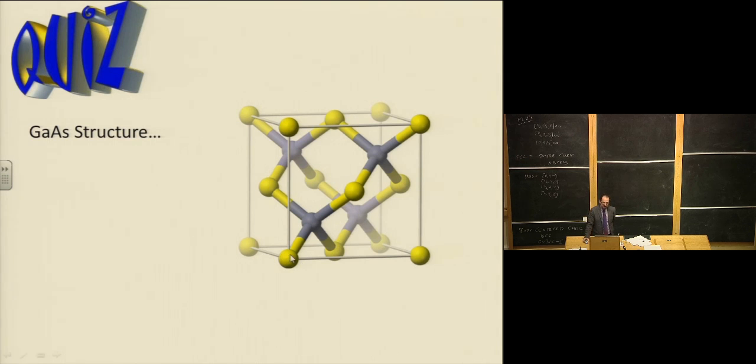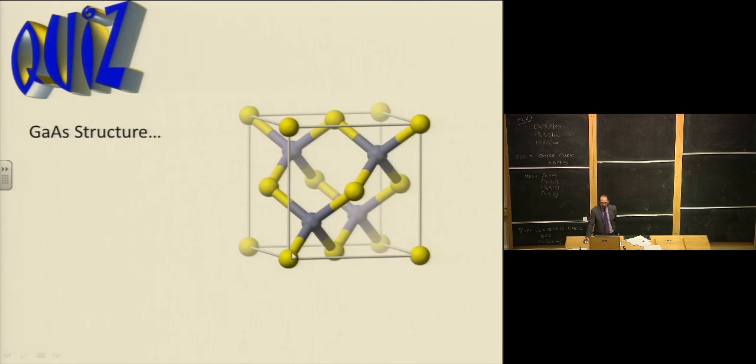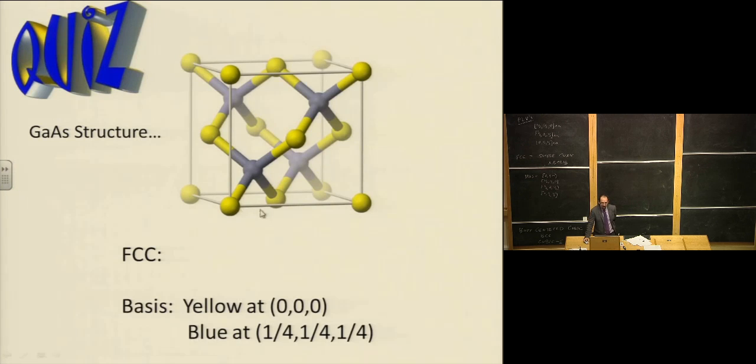Okay, so it's FCC. So this is the gallium arsenide structure, also known as the zinc blende structure. It's exactly the same as the diamond structure, except that you've taken the second carbon and turned it into a different type of atom. So here, let me actually just show you. The yellow atoms form an FCC. You can see that the yellow atoms are in the corners and the center of the faces. So for example, here's a face, and there's a yellow in the center of it. Then the blues are displaced 1/4, 1/4, 1/4 from every yellow atom.